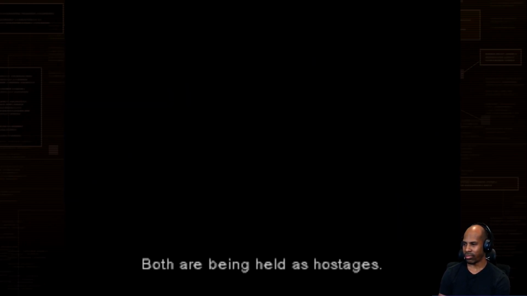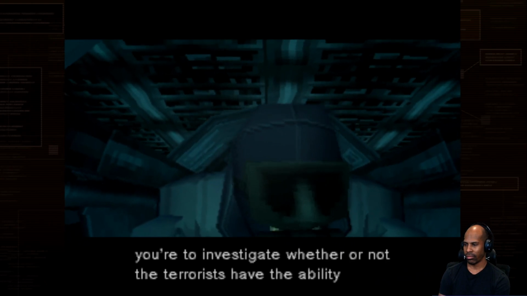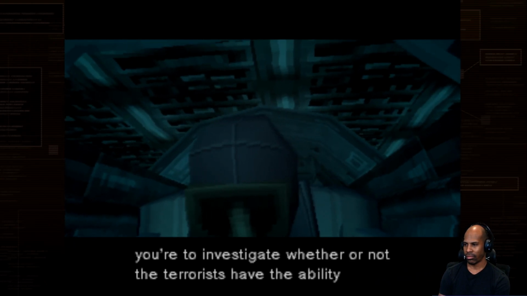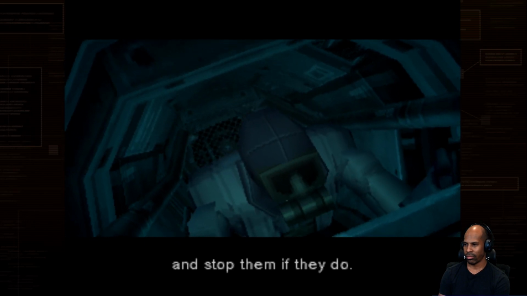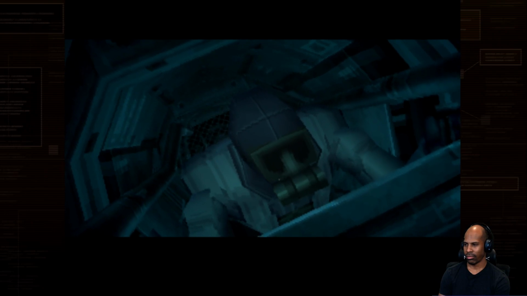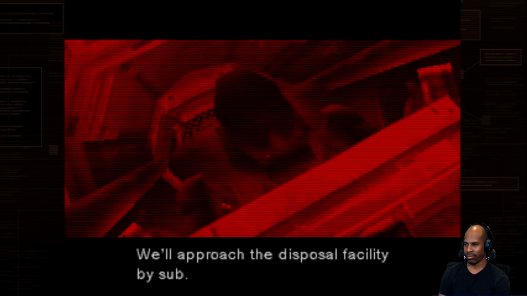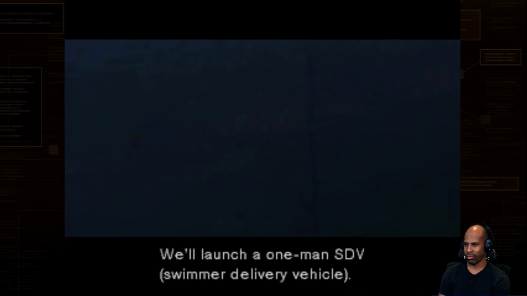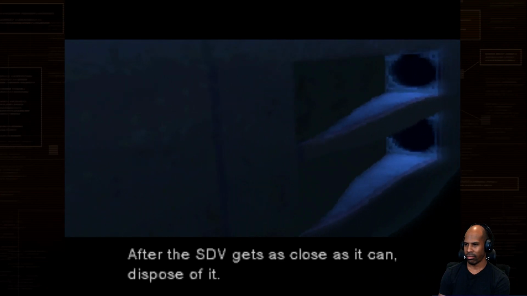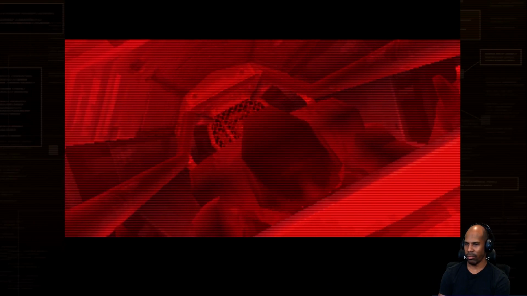Both are being held as hostages. Secondly, you're to investigate whether or not the terrorists have the ability to make a nuclear strike and stop them if they do. What's the insertion method? We'll approach the disposal facility by sub. And then? We'll launch a one-man SDV. After the SDV gets as close as it can, dispose of it. From there on, I'll have to look to see if I can make it.